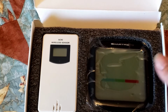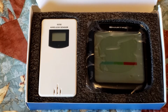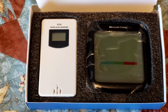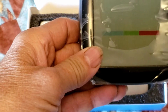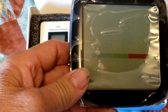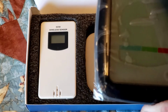And I have just been extremely happy with mine. The monitor in my house and the monitor out taking the temperature and the humidity in the greenhouse. I had it in when we had the snow, which was really interesting because on here, it tells you the temperature, and then it tells you the humidity. And when it got such cold temperatures in my greenhouse, it literally had 81% humidity, and that's what really helped my plant survive.